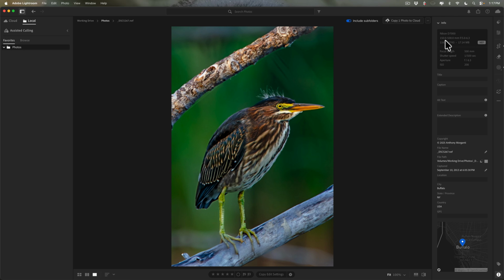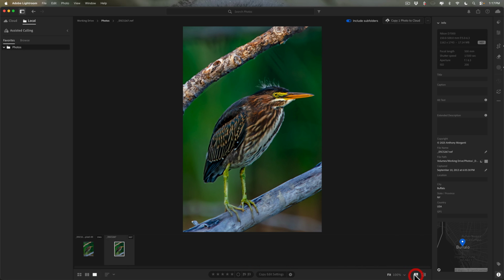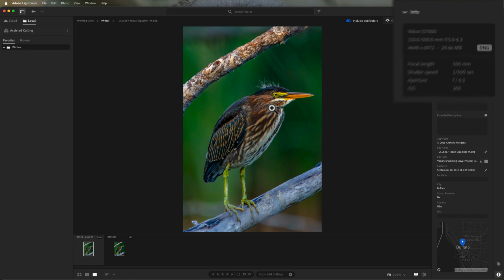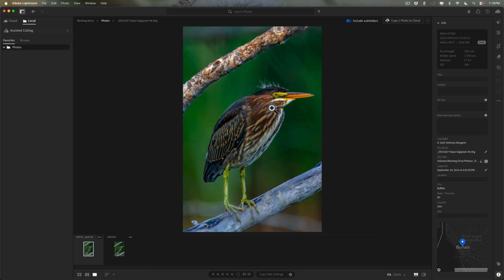Now, the progress bar is gone, but nothing's really changed. We're looking at the image. It's still 1162 by 1743. That's because it's non-destructive. It doesn't touch the original RAW file. So if I open up the film strip, you can see I now have another image down here. It's a RAW file, a DNG file. And if I click on that, it still looks the same, but it is now 4648 by 6972. So it has been upscaled. So now if I want to get a very large print, maybe 24 by 36, I could do it because this should be a high enough resolution to get a pretty good print at that size.